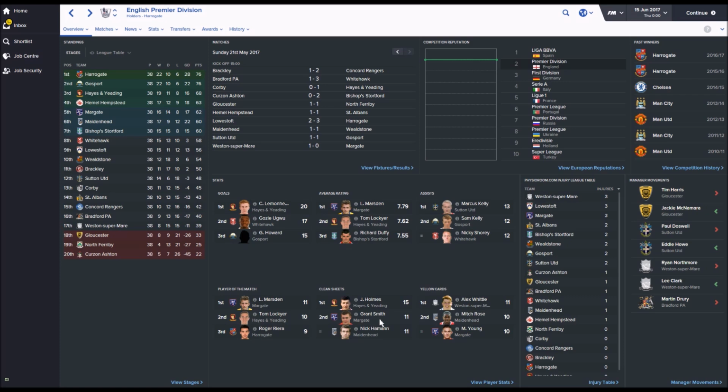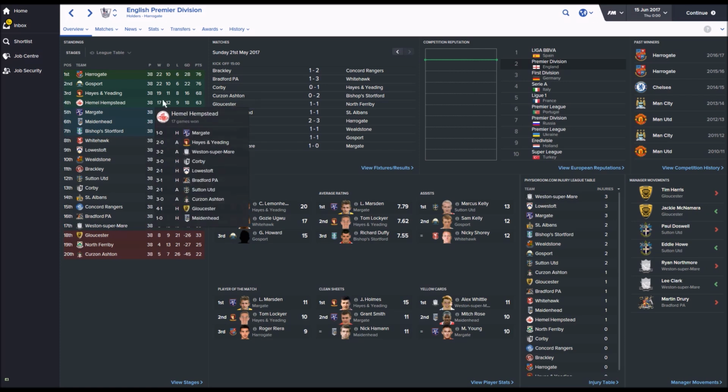So in this first update of one of 3 updates in this part 2, we can see Harrogate won the league for a second season in a row, but Gosport lost out just on goal difference, 6 goals behind Harrogate. They finished 3rd last season, but on the same number of points. So very unlucky, but Harrogate doing very well to win the league 2 seasons in a row. Hayes and Yedding and Hemel Hempstead grabbing the other 2 Champions League places.